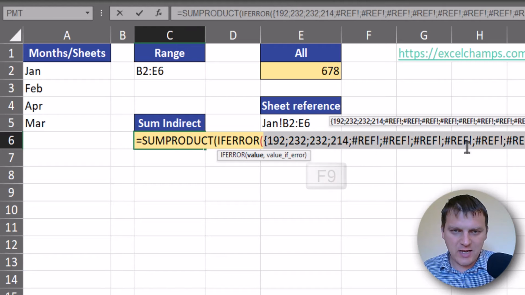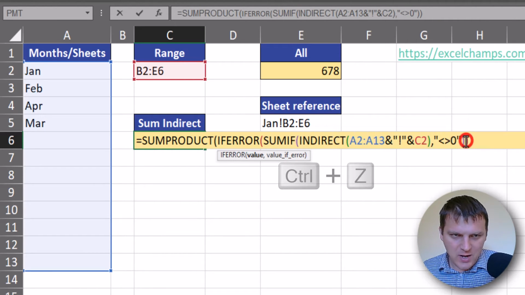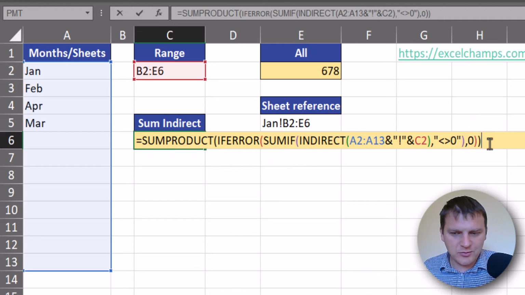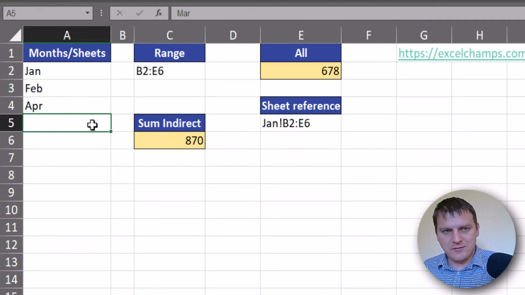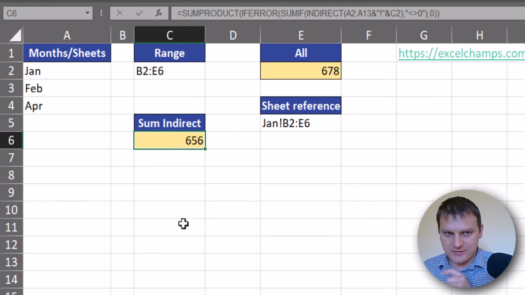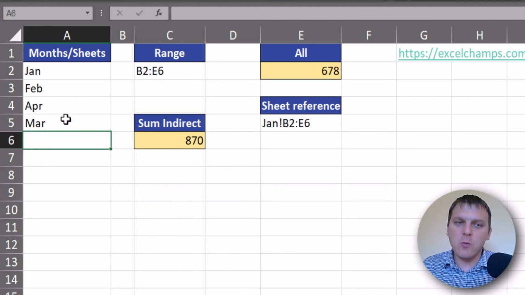We can see we have errors, but we don't want these errors, we just want 0. So 0 should be fine, and I have to add one more parenthesis, and now it works. When I don't have March, I get a smaller result, but when I add March, I get my proper sum from all sheets.